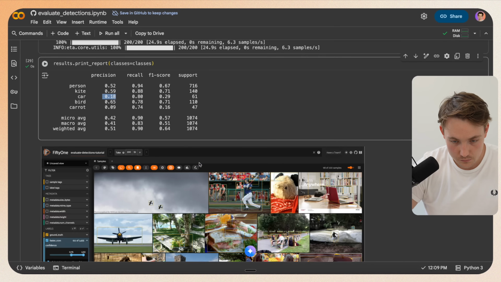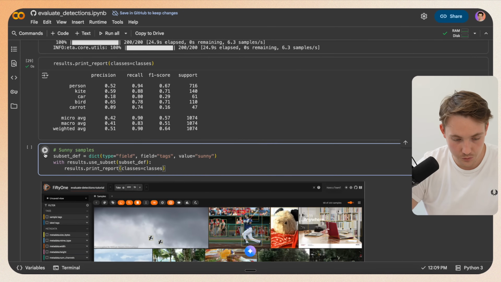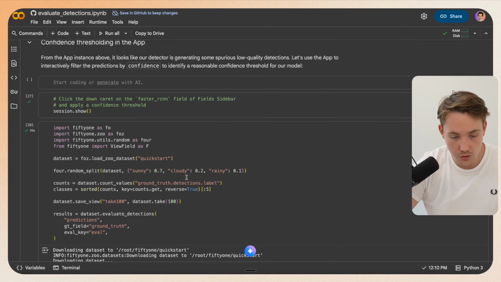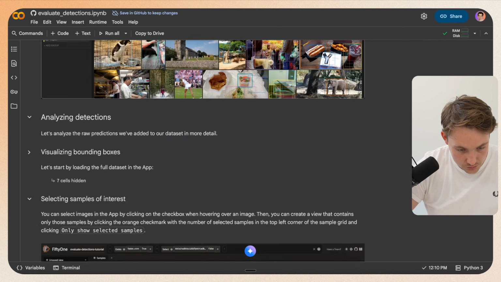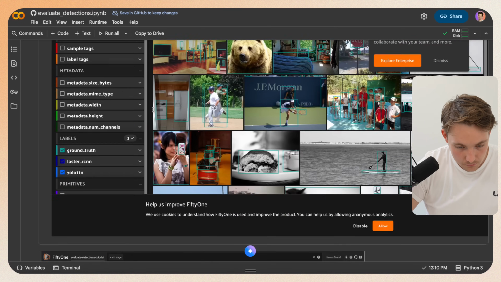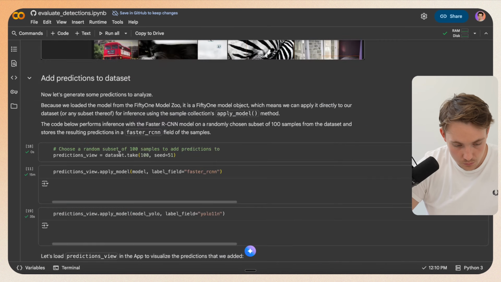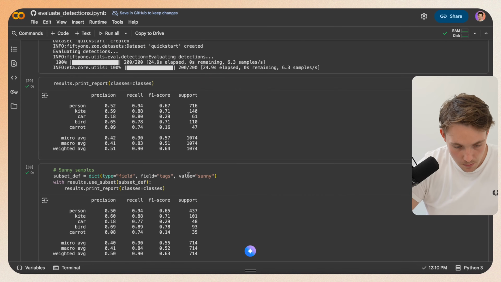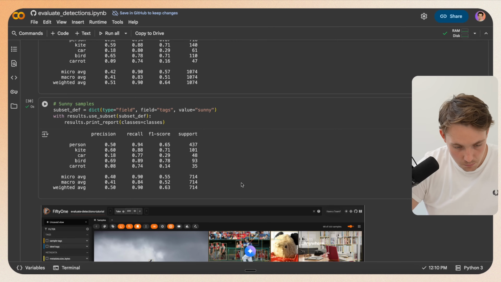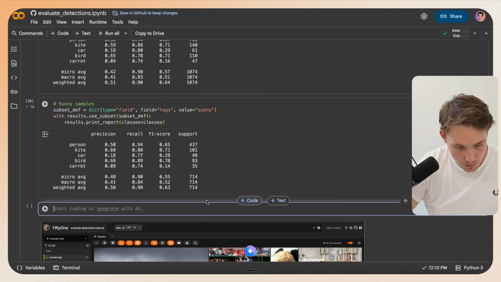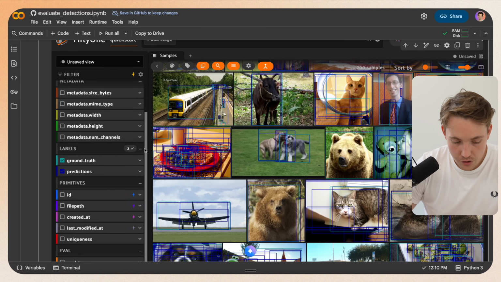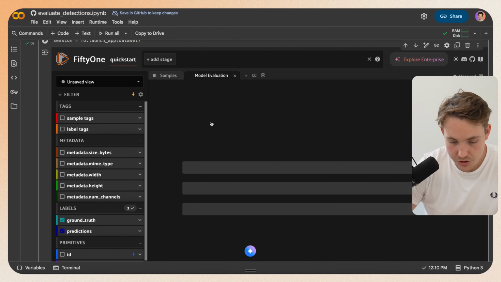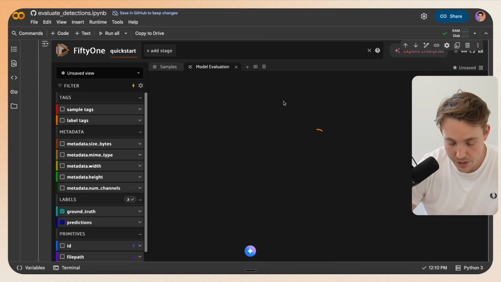So let's go in here, go back. It's going to do the exact same thing, but we can also do all these things here from the UI. So it's going to launch our app again. We have our session. Let's just run it. Let me see where it is. This one. Let's run it down here where we have all the other stuff. So now we have our ground truth, we have our predictions. What we can do is now go inside our model evaluation. There we go. We grab our evaluation.